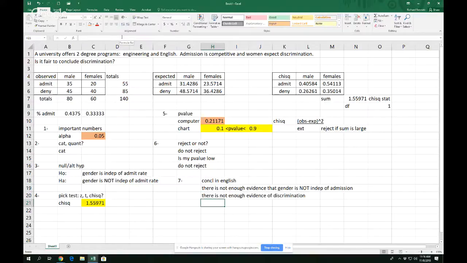Okay? Now, really quickly, who believes that? Because here's the thing. It looks like we got discrimination going on here, right? 10% higher admit rate for men than women. And we just said, no, that's not true. Is that a bunch of lies, damn lies, and statistics? Which one do you believe?